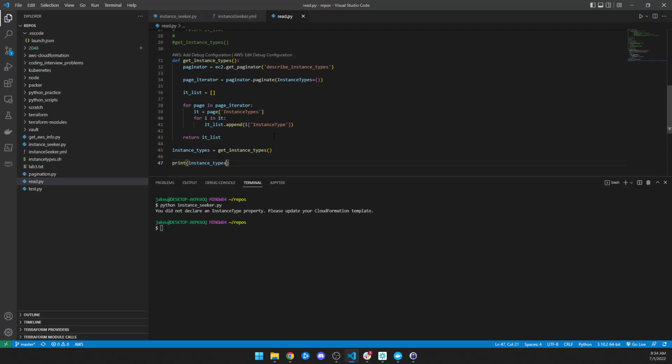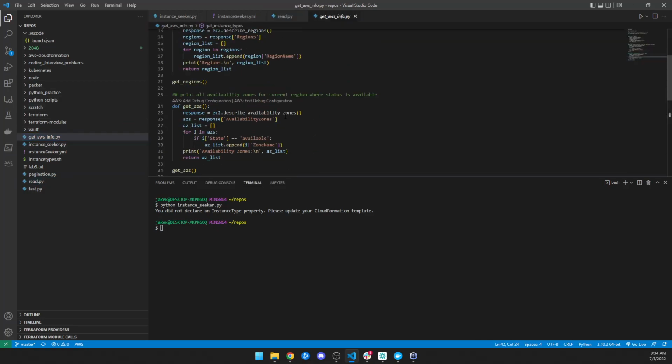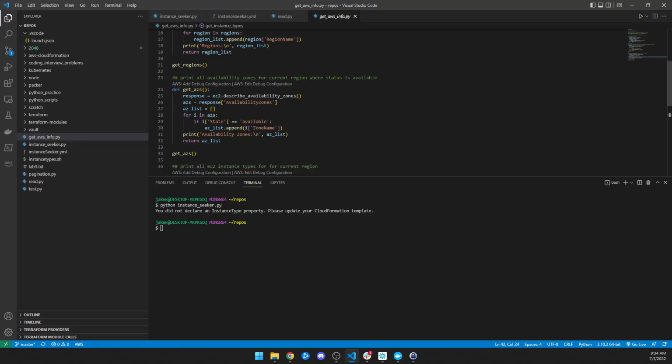Because the other thing I think I did in here with availability zones is I said, hey, get your availability zones, right? And then for each availability zone, if state is available, then append it, but if not, then don't. And so it only gets a list of available availability zones. So if you're rebuilding stuff in CloudFormation all the time, if something happens to an availability zone, you don't even need to worry about failover for future builds. It'll just not build it there.